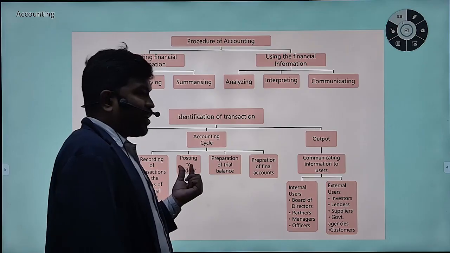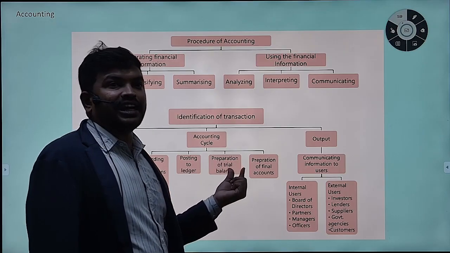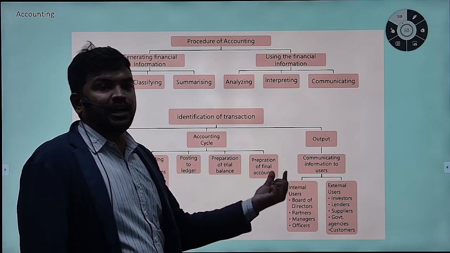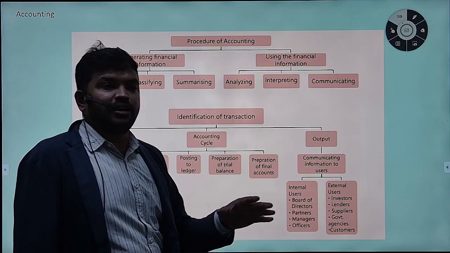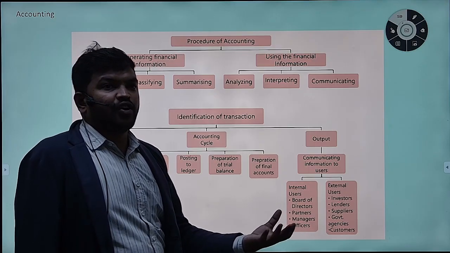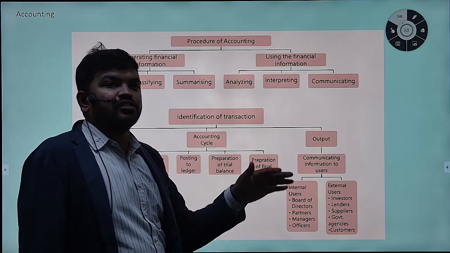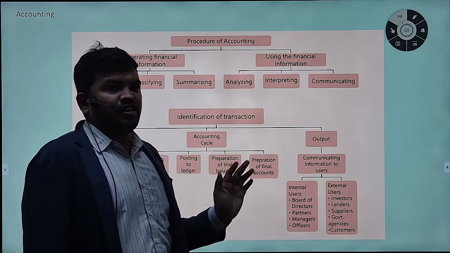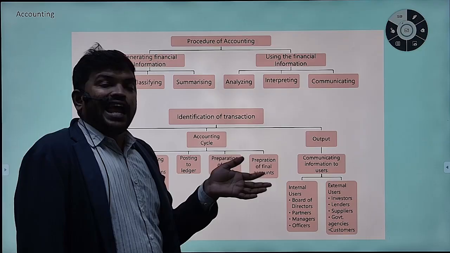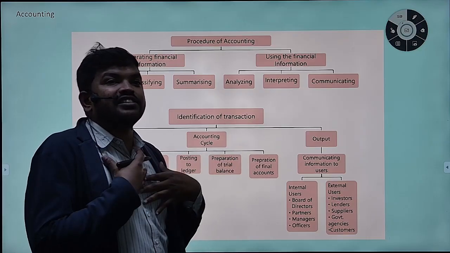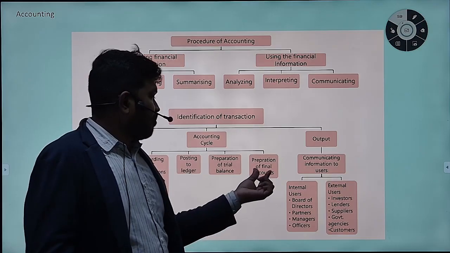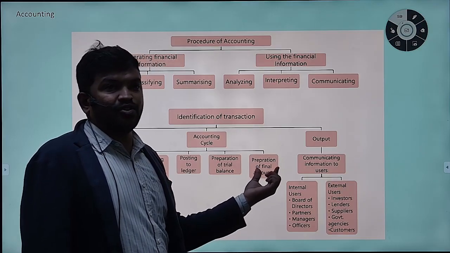ये जो लेजर अकाउंट से सभी से ट्रायल बैलेंस बनेगा, ट्रायल बैलेंस से पी एंड एल बैलेंस शीट बनेगा. पी एंड एल मतलब क्या है, कितना प्रॉफिट और लॉस आया था इस साल में, हम फाइंड आउट करेंगे. What is the profit earned and loss incurred during this year, और एट द एंड ऑफ द ईयर मेरा एसेट्स कितना है, मेरा लायबिलिटीज कितना है, मेरा फाइनेंशियल पोजीशन क्या है बिजनेस का, वो पूरा फाइनल अकाउंट्स में है.